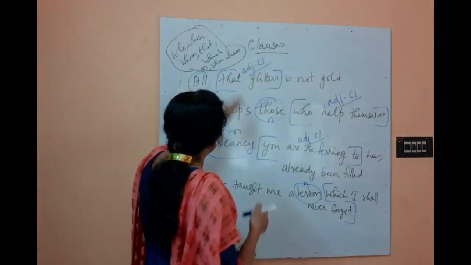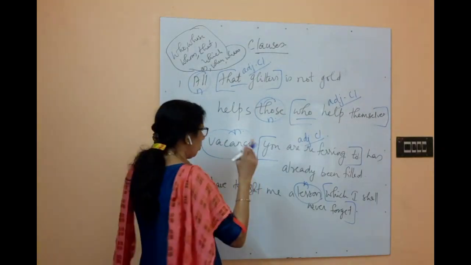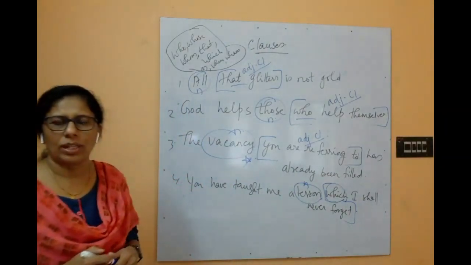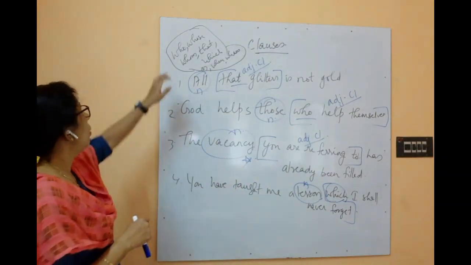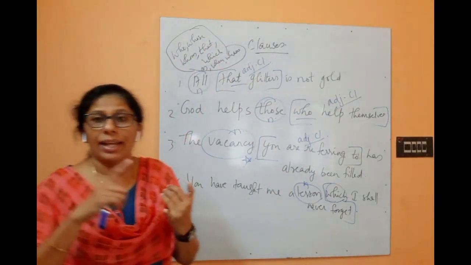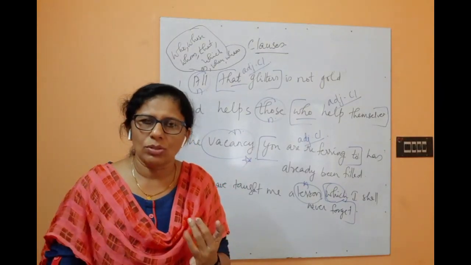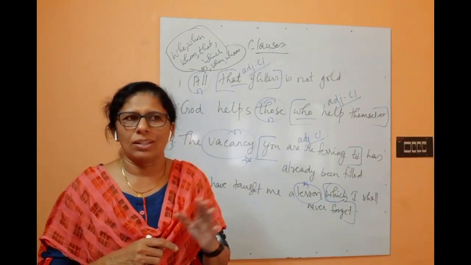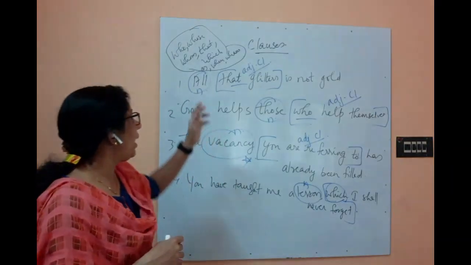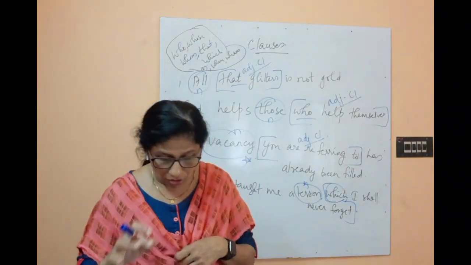Here that is there, here who is there, and here is the only exception where the relative pronoun is omitted. And here which is also there. So that is how you can easily pick them out. Always remember who, whose, whom for persons, which for things, and that for both persons and things. As is also used, which we studied in the relative pronoun lesson, and it is followed by such, as in "such people as." When and where are also exceptions. This is how you pick out an adjective clause from sentences.